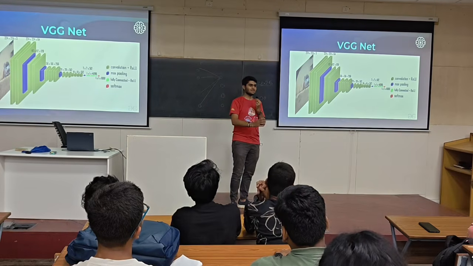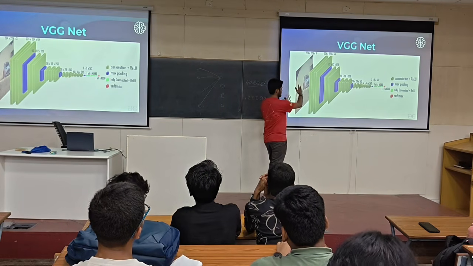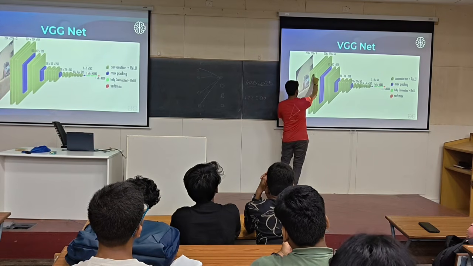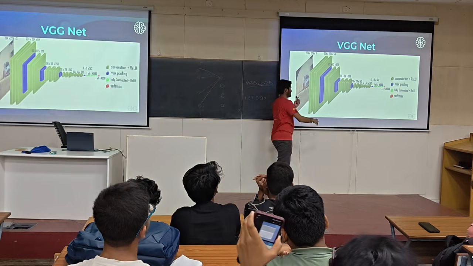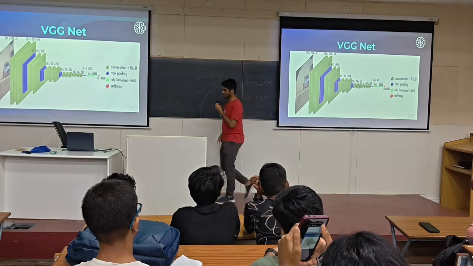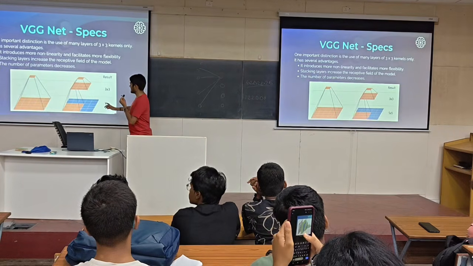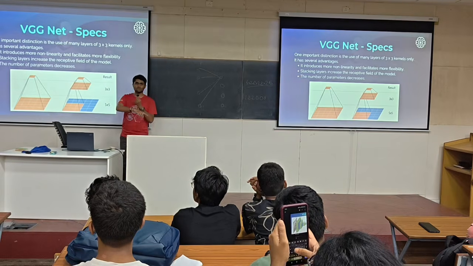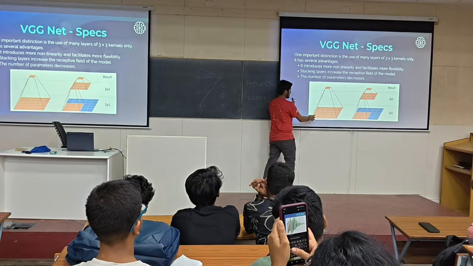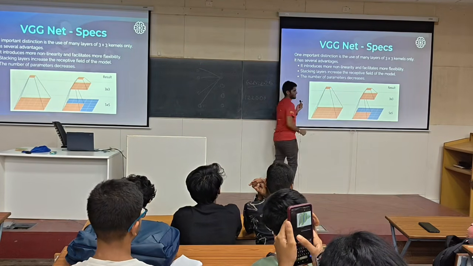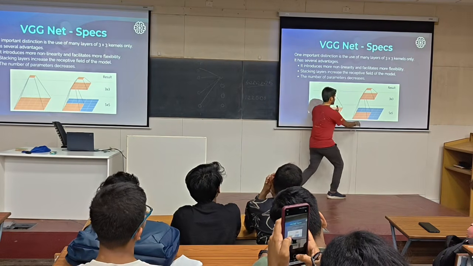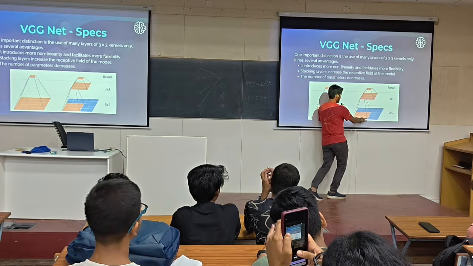They said, instead of having a convolution layer followed by pooling, then again convolution and pooling, we will have stacked convolution layers. One convolution layer and another convolution layer on top of that, then a max pooling, then again two convolution layers. Now how this helps is this. Say you want to extract information from a 5x5 input. If you directly use a 5x5 kernel, you will get information from all of these collected. Now think about it this way: if you have two layers of 3x3 kernels, in the first layer, the 3x3 kernel will convert this 5x5.